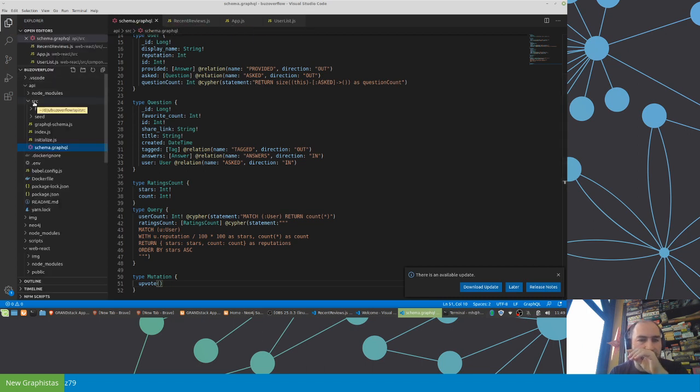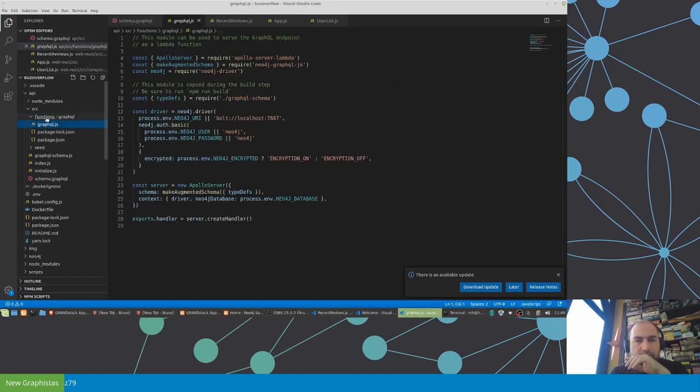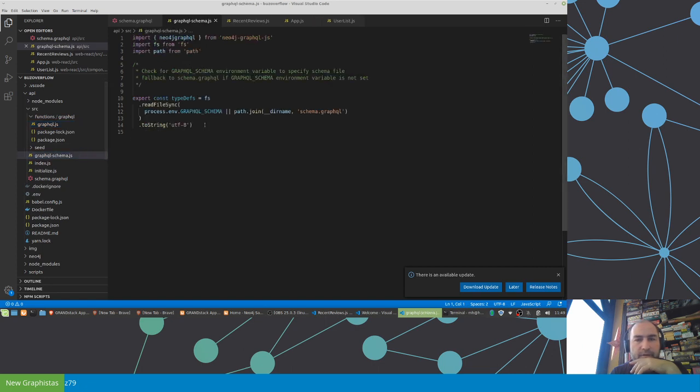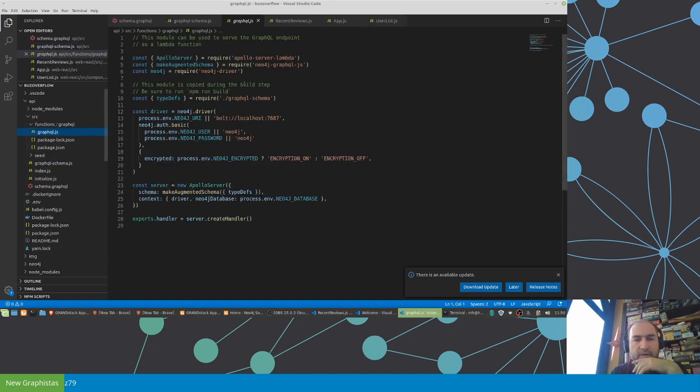Then you would just go in the GraphQL and in make augmented schema and add here your own schema things basically to it. Right? So here it reads schema, and then basically here in make augmented schema you can pass in your own GraphQL field resolvers as well.